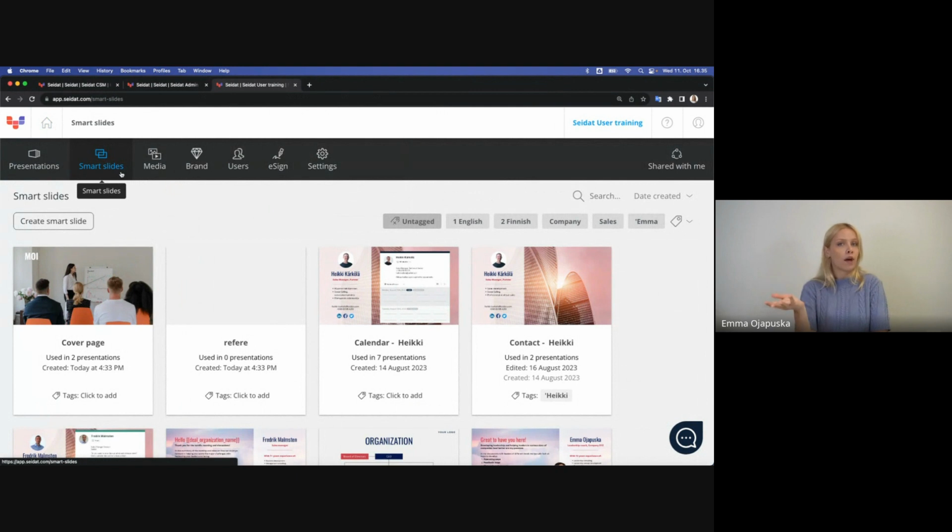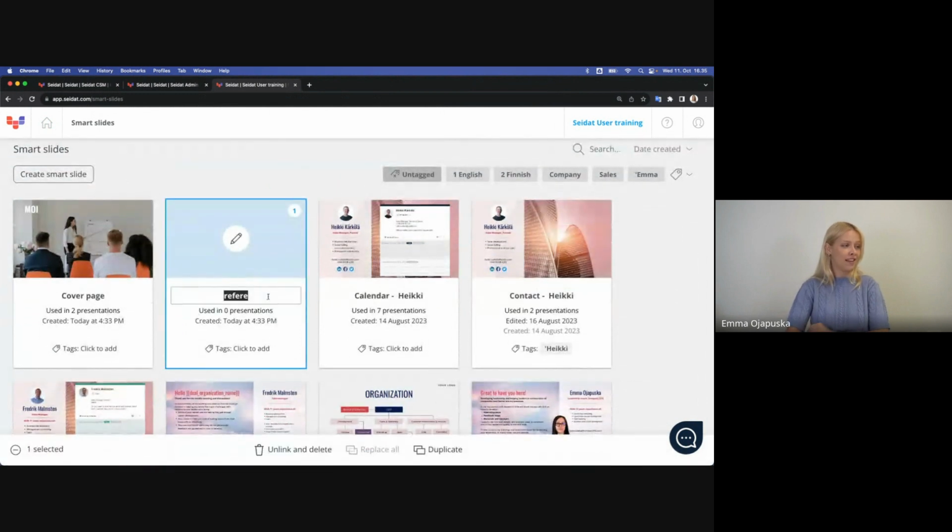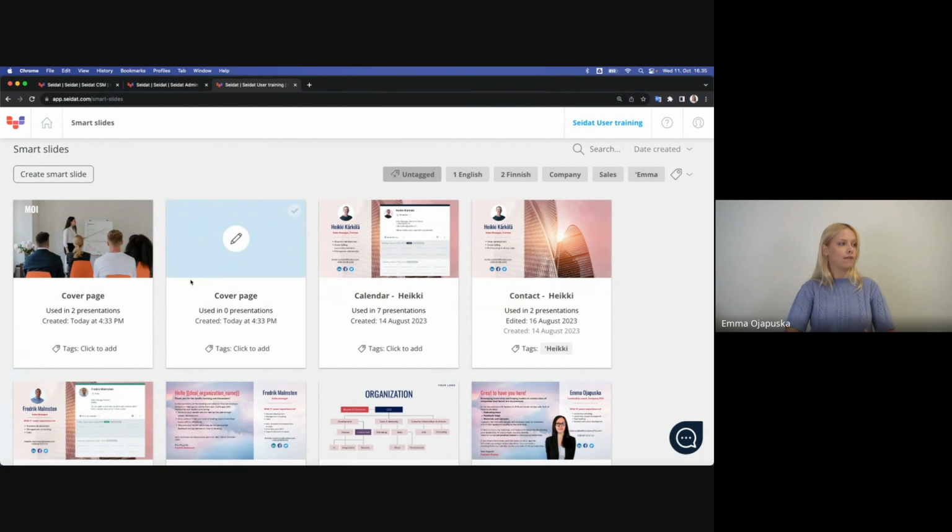If you create duplicates by accident while you're just creating the first smart slides, you can also merge those the same way as you merge in the image bank. So for example, if we would have here, I'm gonna fake it again, cover page. So let's say that now we have 2 different cover pages and I know that this is something that people shouldn't use. Maybe I want to merge them together.